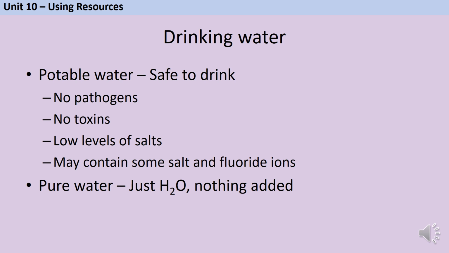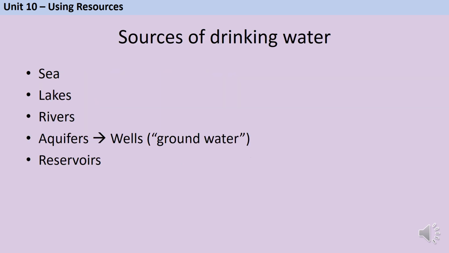So this potable water isn't pure water. In chemistry, when we say pure, we mean a single element or a single compound with nothing else added to it at all. So the water that comes out of the tap isn't pure because it has those fluoride ions in it and usually some low levels of salts. But it is potable, it is safe to drink.